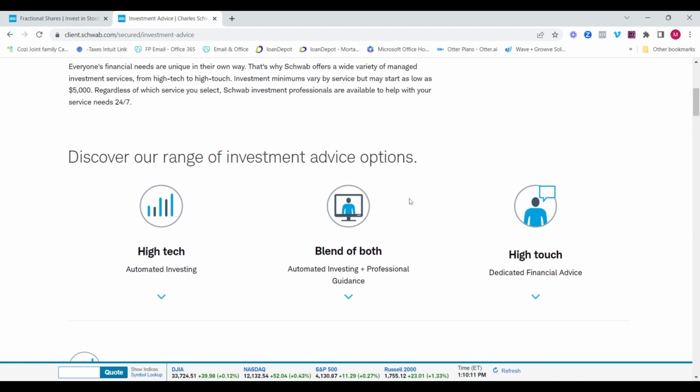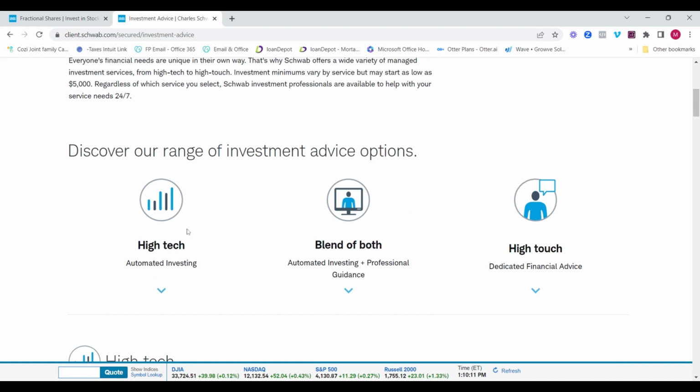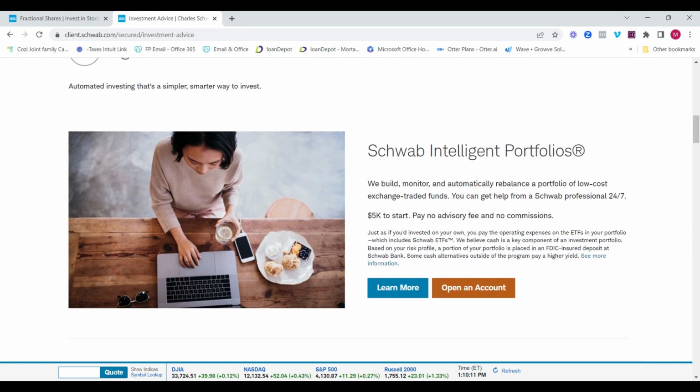So there are ways where you can invest with a little or you can invest with a lot. There's some that are more automated and there's others that are more hands-on, and you need to have a person that's providing professional guidance. So an advisor, a financial planner, someone who could be one and the same. But as far as a high-tech portfolio, consider that like some of us would call it a wrap account, but the minimum is $5,000 to start that. And there's no advisory fee, no commissions.